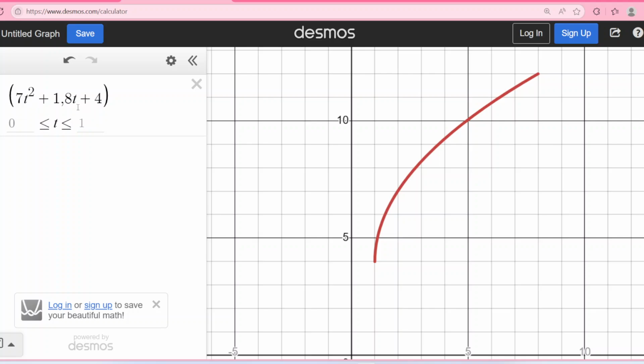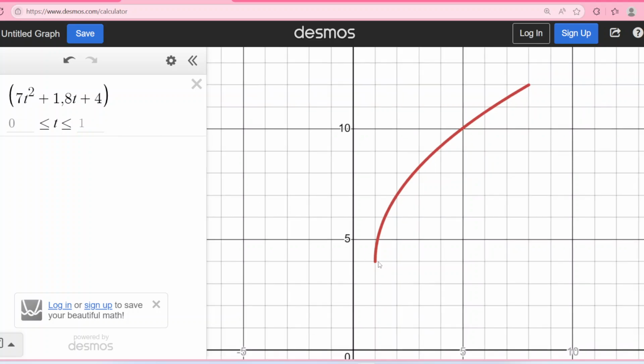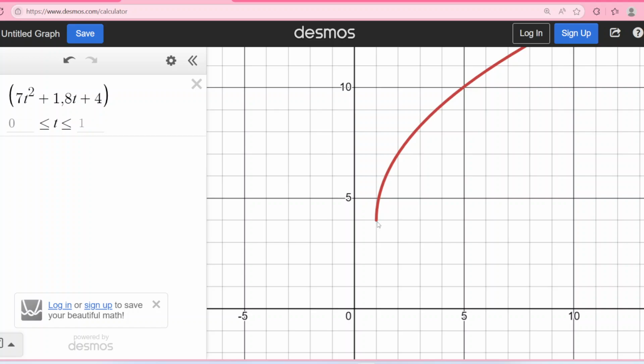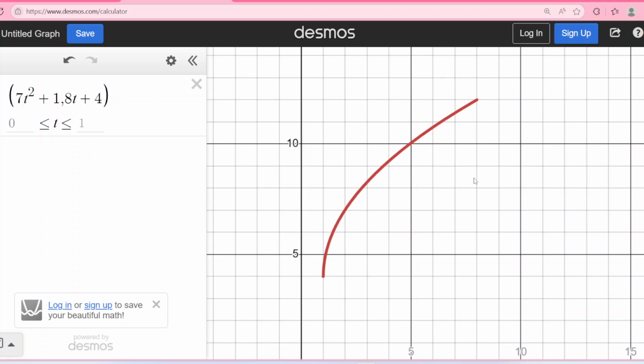When you do enter these with the parameter t, you'll notice it automatically sets up a range of t from 0 to 1. When t equals 0, you'd be at the point (1, 4). There's the point (1, 4) right here where my cursor is rolling around. And when t is 1, you'd be at the point (8, 12), and that's this point up here, 8 for the x, 12 for the y. So you're only getting that part traced out.